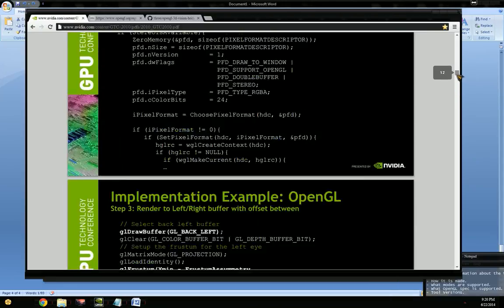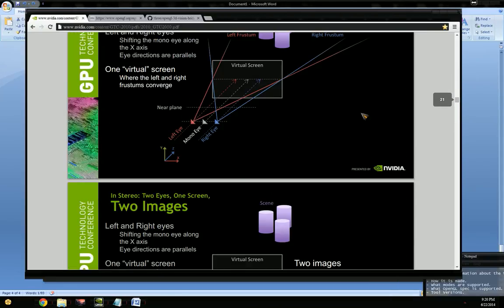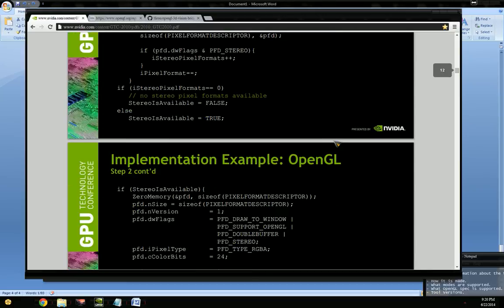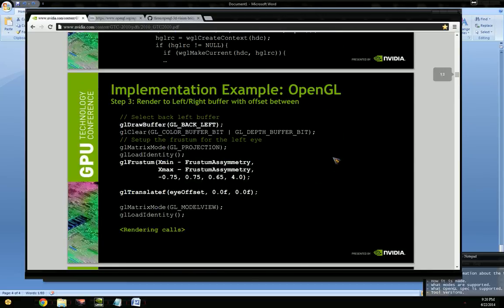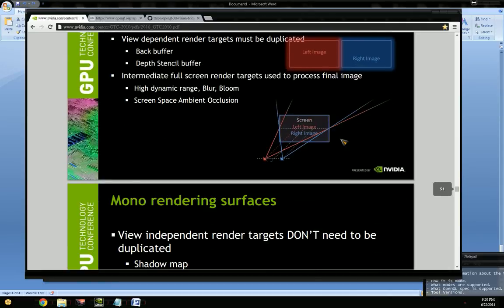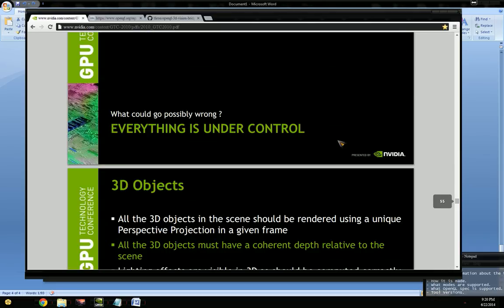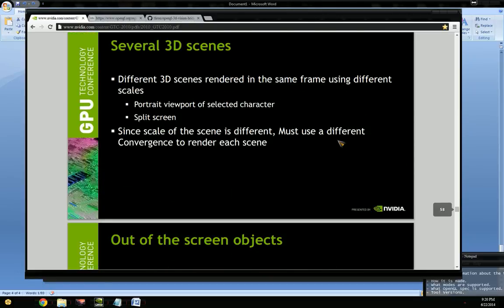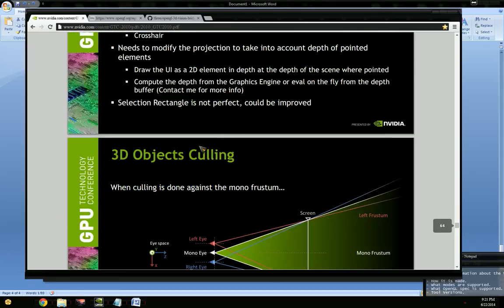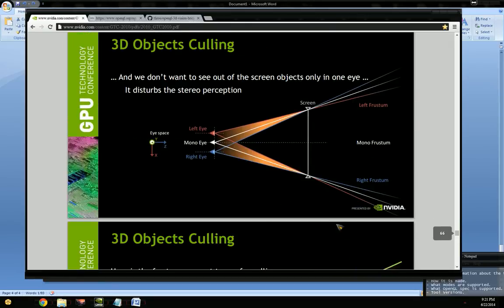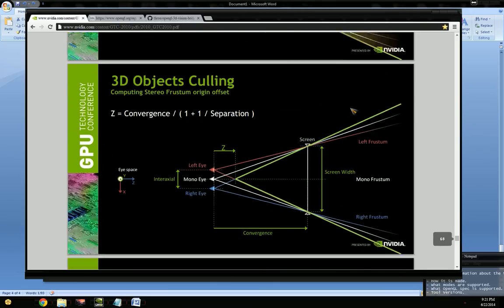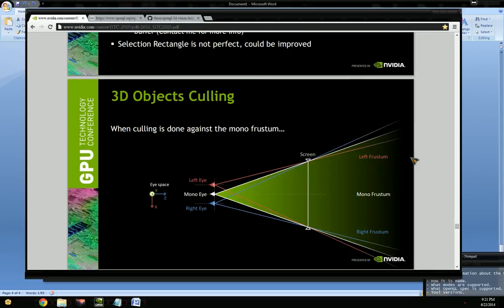And there is a lot of explanation there of how stereoscopic 3D works, and also they give a small code implementation if you're coding your own application. And at some point they also explain how 3D Vision Automatic actually works. Now this is one part of the presentation. They have a lot of presentations and documentation regarding 3D Vision, which you can find on their website if you are really interested in understanding how all of this works.